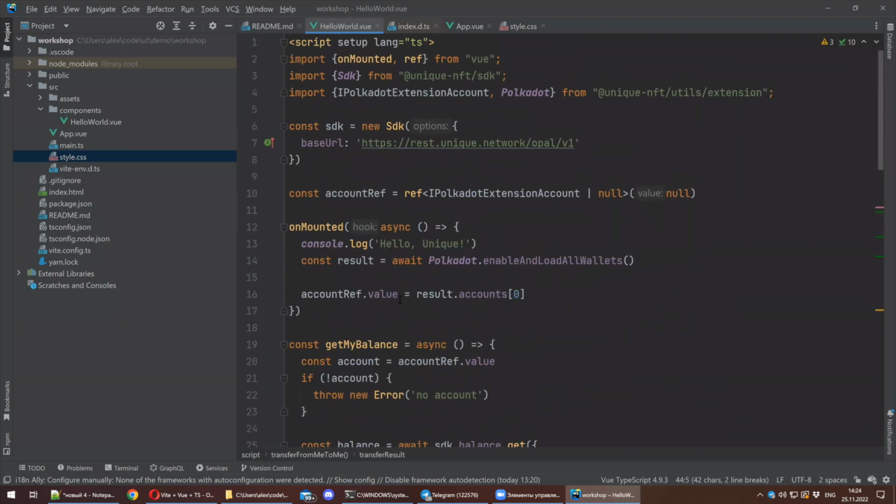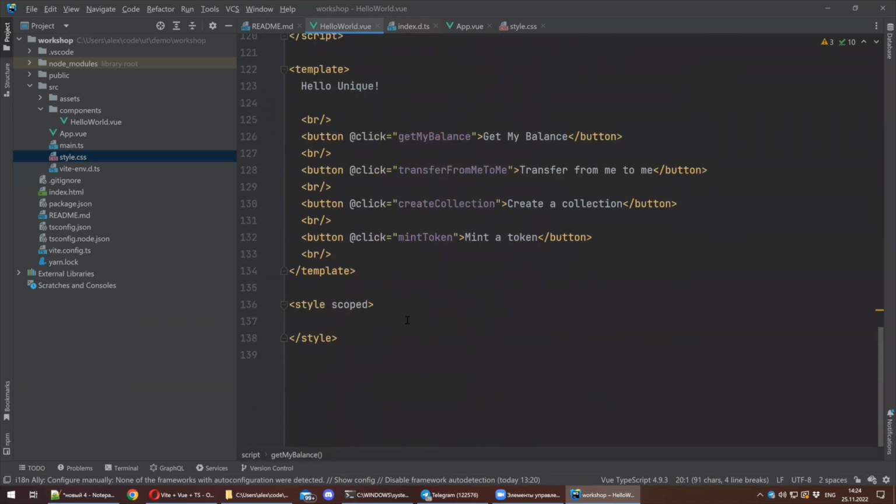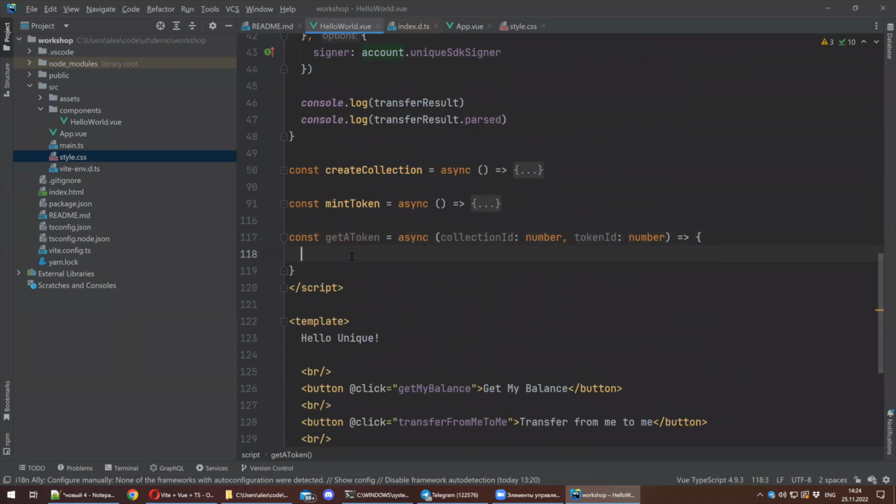So we can just go back to the very beginning and get the balance. Okay, here we get the account, but we don't need to. Actually, we can pass it with a simple address, and we don't have to pass a signer to the SDK here. And we can just use the SDK without anything else. Const token. Yes, we don't need to sign a transaction to ask, only when we're changing the state. Yes, and because we don't need to sign, we don't need to get access to their account.